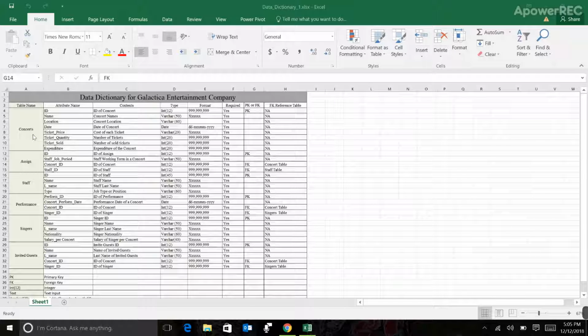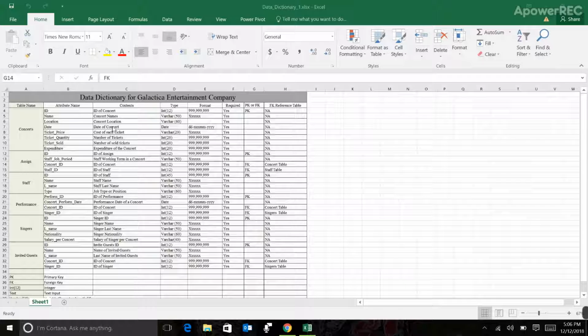For each entity, we have a separate table, and these entities have their attributes, such as ID, name, location, date, ticket price, ticket quantity, tickets sold, and expenditure, etc. And in the next column, which is content or description, we have specified the meaning of each name.